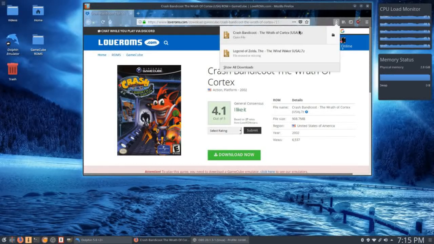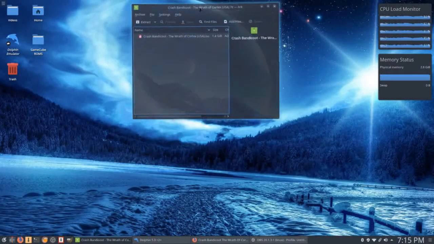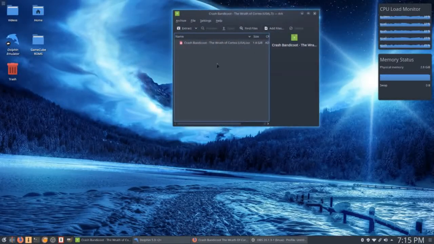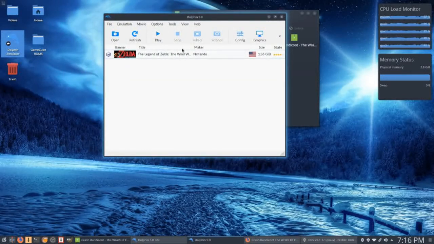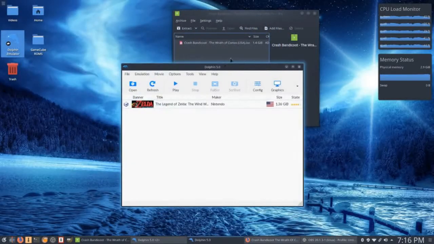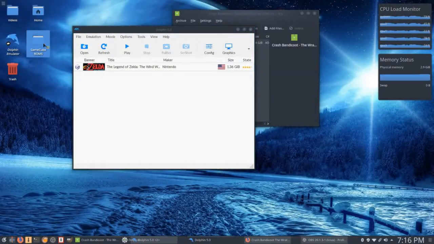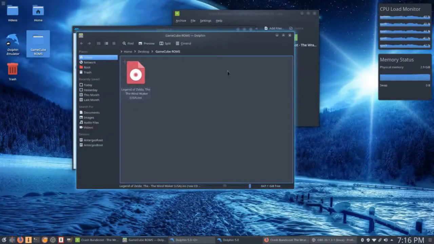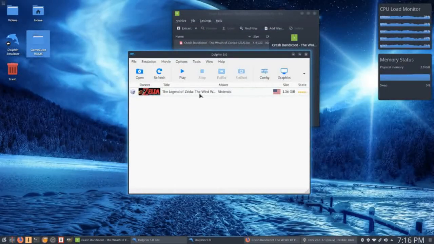Okay, so we are back, and all you gotta do is open this file, and it'll open up, and it'll have the Crash Bandicoot, or whichever game you choose right here. Before you do that, you need to go ahead and open this up, and there'll be a thing right here. It'll ask you where your directory is for your games. So you just double click that, and I've got mine on my desktop right here. It's Gamecube ROM. So you just navigate to wherever it is, and you select that, and then you just click open. But since mine's already configured, I do not need to do that.